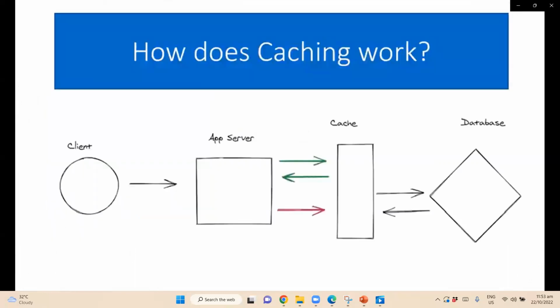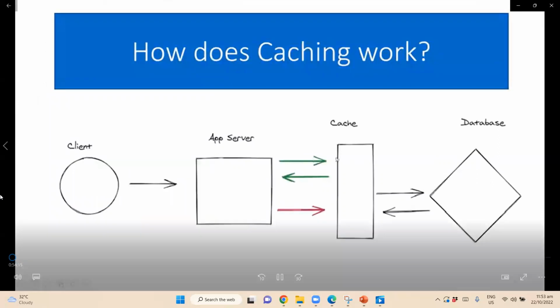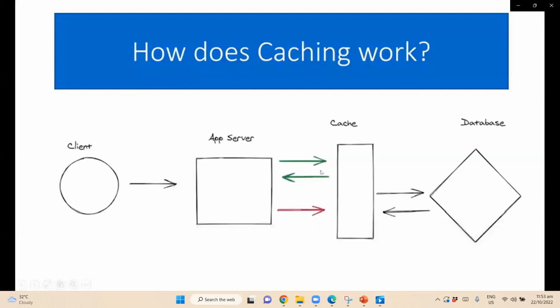If we look at how it works, you can see we have our client that makes requests to our server, and what's new here is in between the database and our app server, we have our cache. In this example, you have a request. If that data is already in the cache, it can serve it directly back to our application, which then sends it back to the client. Down here, if we don't have the data already in the cache, we have to make a round trip to our database, we return it, and then we take it back to our app server. So the benefit of this is that delivering that data from cache is much more efficient and much faster.